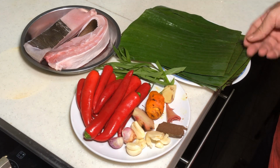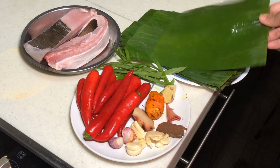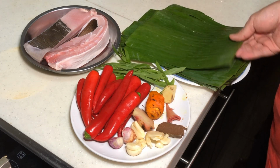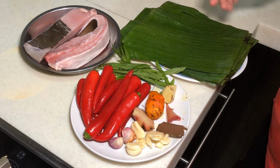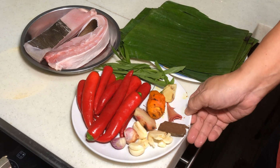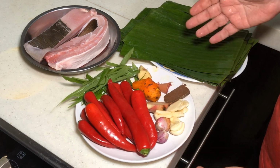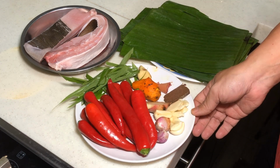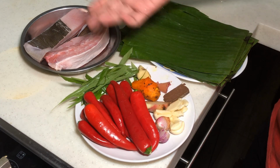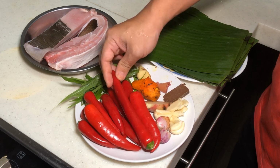Okay, now, in order to make the ikan bakar, one very important aroma is actually from this thing called banana leaves. You must have a banana leaf to make your ikan bakar, your grilled stingray. And then we will need to make the sambal chili paste for the ikan bakar. I will purposely make a bit more so that I can keep some in my freezer later.